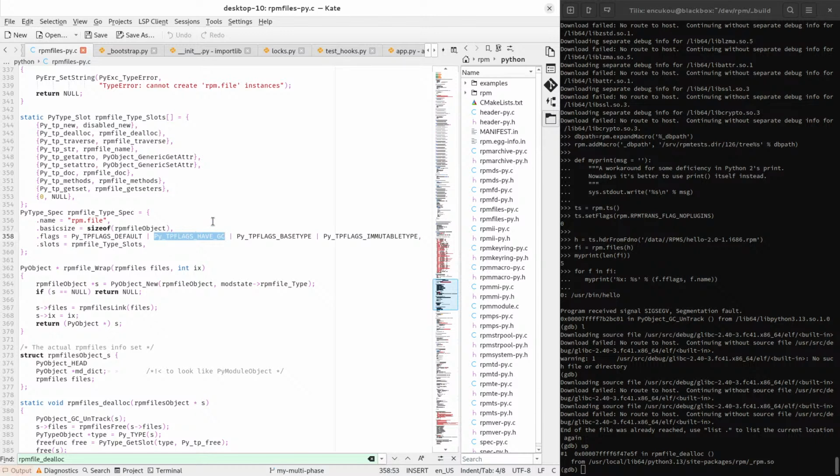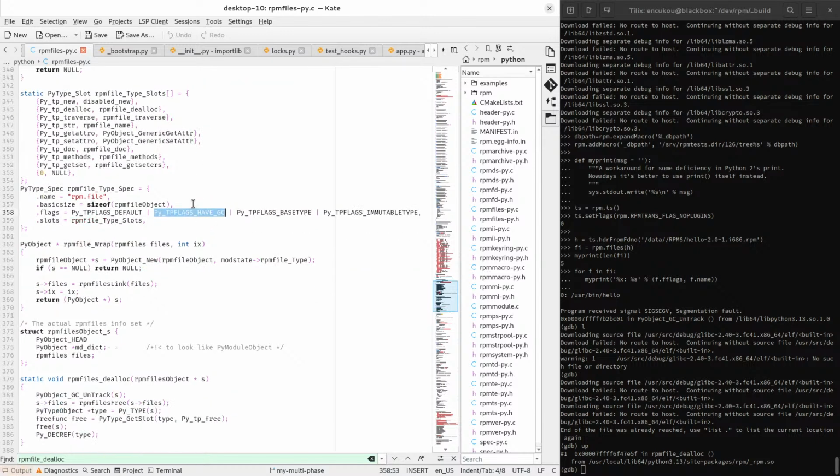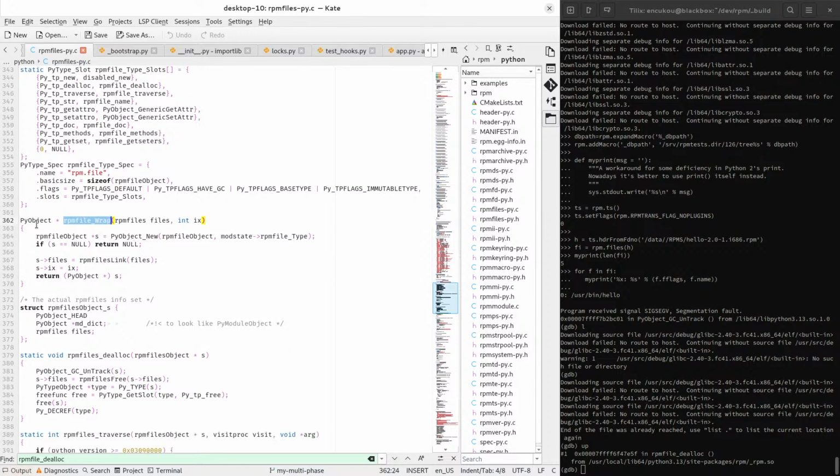But I see the problem already. There is a creation function called rpmfile_Wrap. So in RPM, the functions that create the Python objects are usually called something wrap, because it wraps the internal RPM structure. Right. So with the wrap, you create the Python object, and this does PyObject_New.